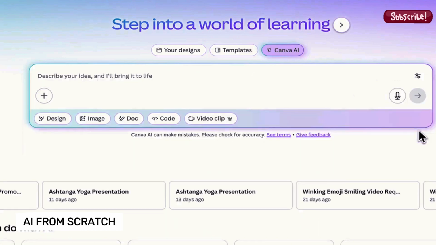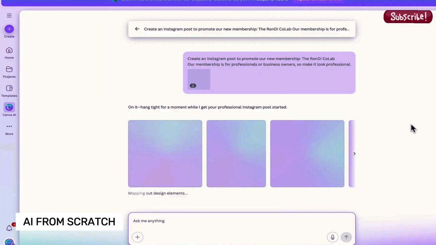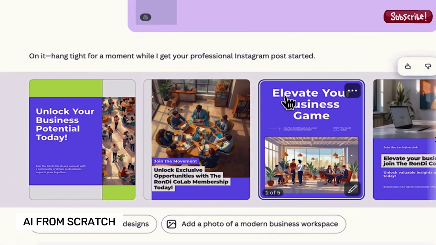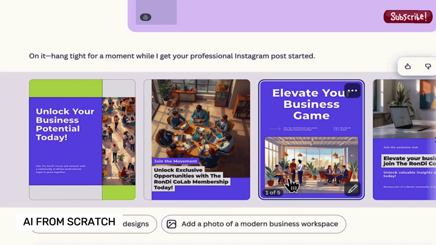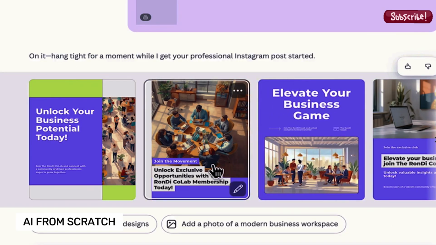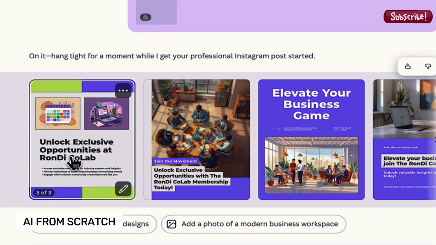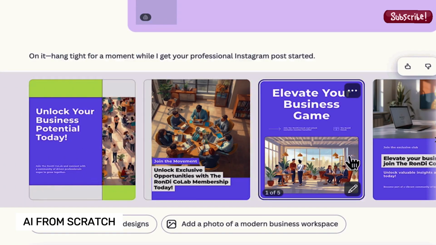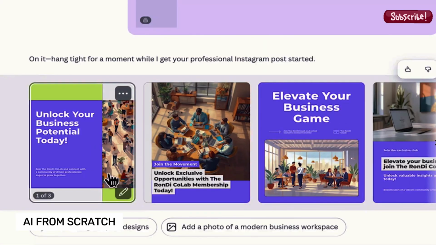Okay, I'm done with my prompt, and I'm just going to hit submit. And it has generated 4 designs for us. And as you can see, it is using our branded font and also our branded color palette. So this is quite exciting. We will just need to make a couple of changes, I guess maybe on the copy and the images. But the rest of the design, because it already has our branded fonts and our colors, it will be almost ready to go. Let's say that I want to use this one.